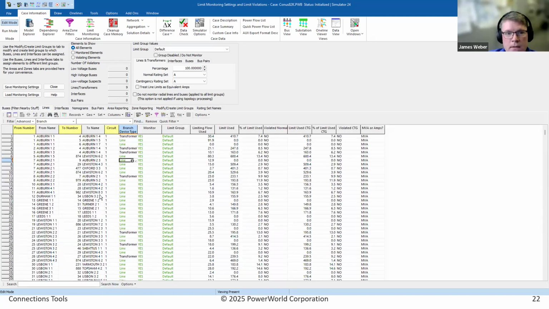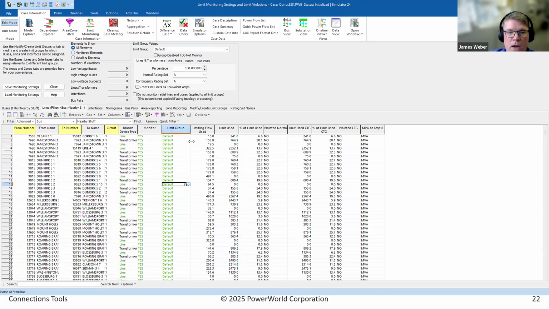I can then go to lines. Another tip people don't use a lot, but they should because it's really helpful. I want to filter the buses, but the filter I made was for a bus, not a branch. But I can apply a bus filter. So if I change this to bus, I can apply the bus filter to the branch table. So what this is showing me is any transmission line or transformer that is connected to a bus that is nearby, so if either the from or the to.